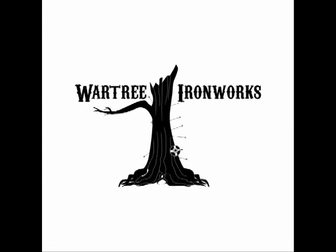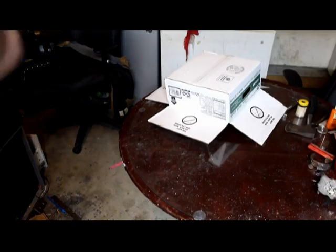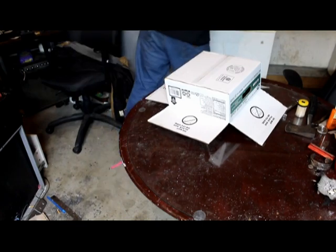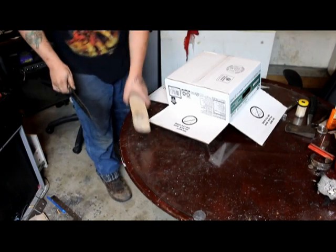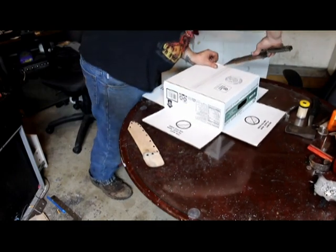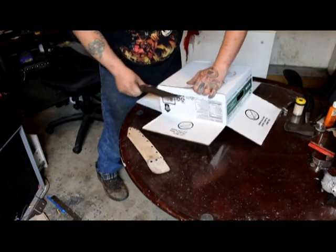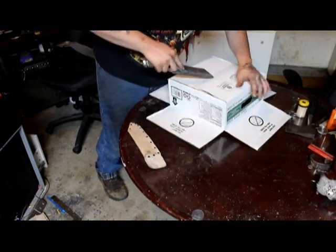This is Johnny. Today we are going to be rebuilding my 2-burner forge. First, to get started, we're going to lay out some cardboard so we don't scratch up the glass on our table, and it just makes mess cleaning a little bit easier.